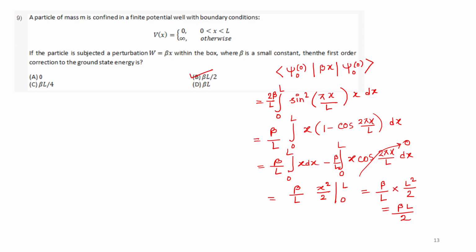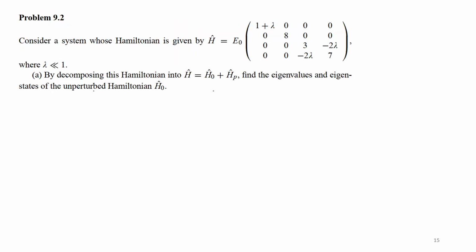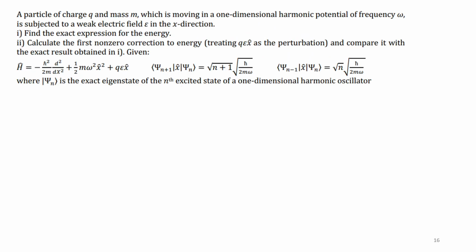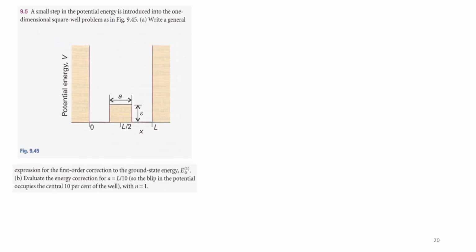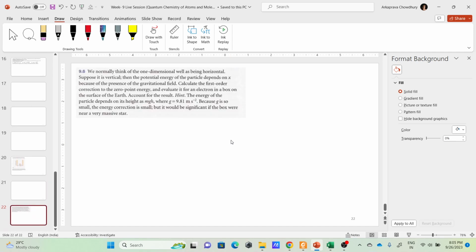So with that, let me show you the questions that I have. I'll give you these questions with this note, so that we'll start from here. These are some problems from JTL, and this problem is also from JTL, but an example problem you can find there. And then we have a few problems from Atkins, the perturbation problems. I hope to solve these problems in the next class, but you can always look at them.